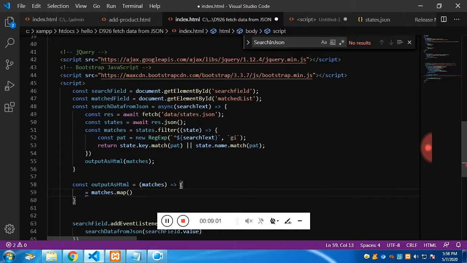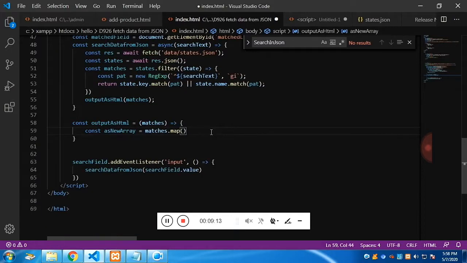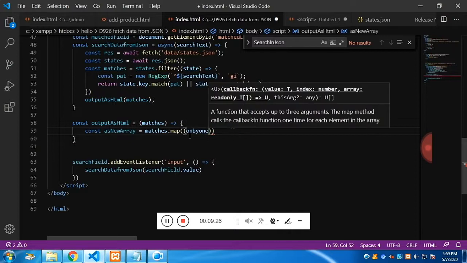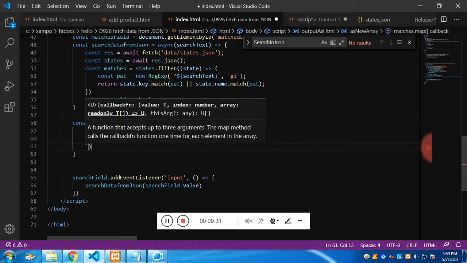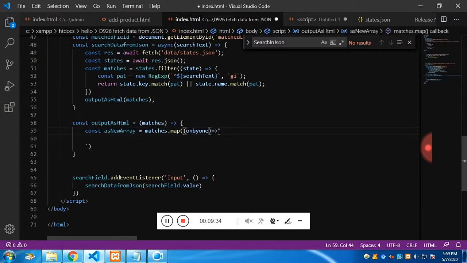Now we're going to pass this array to the map function of JavaScript, and it will map our array and output a new array. The map function takes the array and outputs the new array, that's why I'm naming the variable new array. So the key over here is simply the first match, or the one by one match. Just name it one by one, and then the value is simply the HTML. Whatever HTML we need, we pass as backticks. I am using the backtick over here, and inside the backtick we can have our own HTML.